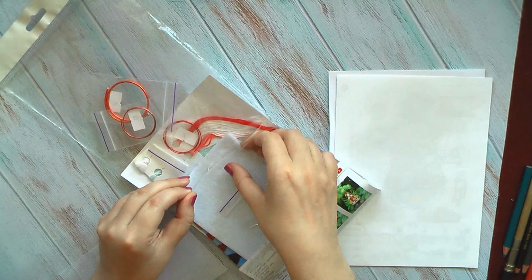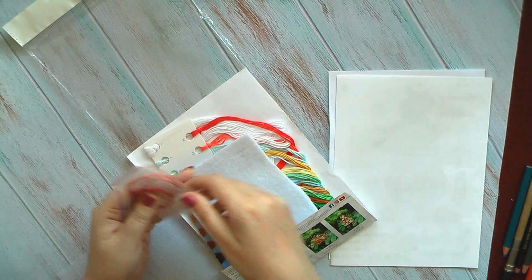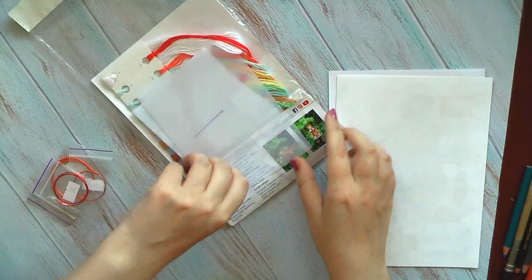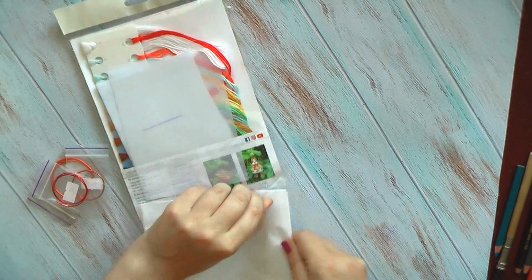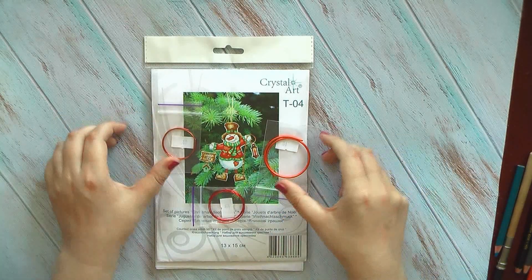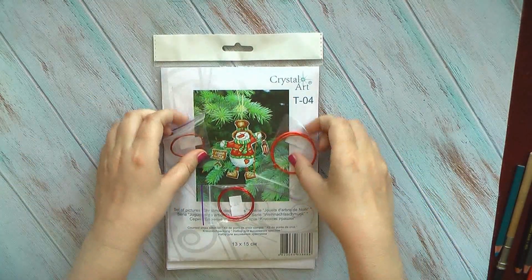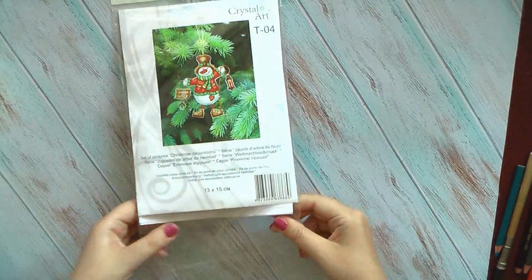So this kit is by a Ukrainian manufacturer. It has plastic, it has felt. For the back of the ornament it has several wires to connect the legs to the snowman and to create the holder of the lamp. So it will be an interesting project. I am really eager to start this kit to test it, because if I like the quality of the threads and the quality of the chart, then I will purchase other kits from this series. There are also a beautiful sledge and Christmas tree and other interesting charts. Here you can see where you need to put the wires. So apart from cross-stitching, I will need to do some other interesting details for the snowman.